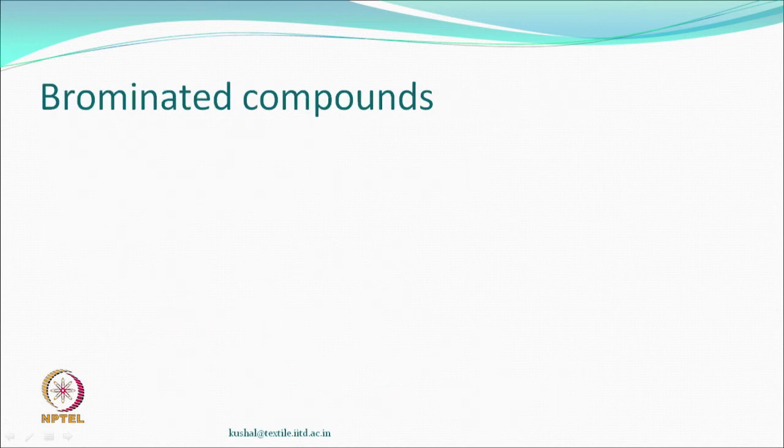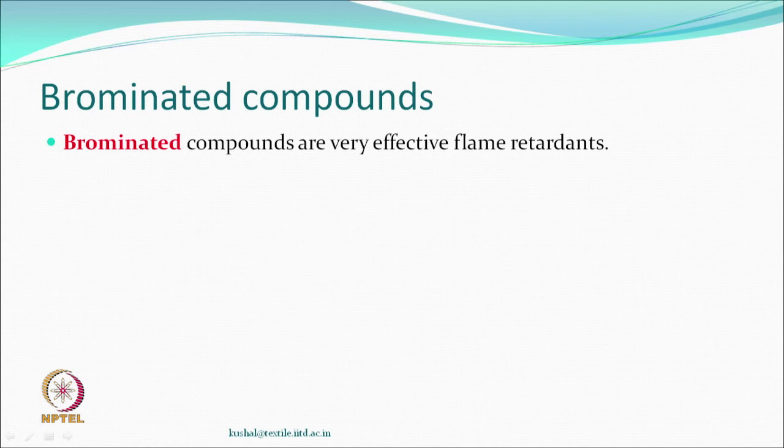So, various types of bromine based compounds are very successful, and they were very successful for synthetic fibers like polyesters, nylons, and they could be introduced during the spinning process or they could be applied as a finish. So, whichever way, you can make inherently flame retardant fibers because they are man-made fibers, or you can give a topical finish at a later stage. So, they were very popular, very effective flame retardants which would be working in the gaseous phase or the vapor phase. Brominated compounds instead of chlorinated compounds were generally used, and these compounds could be very effective.